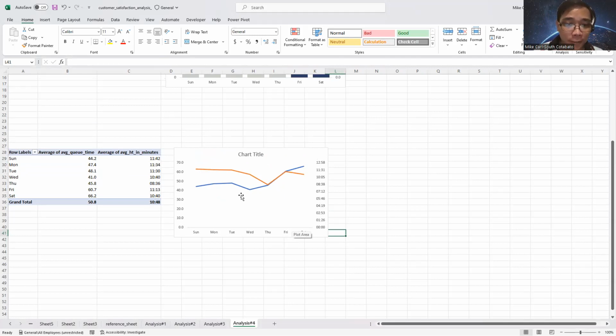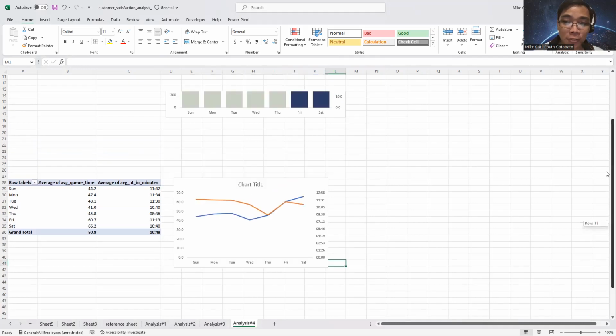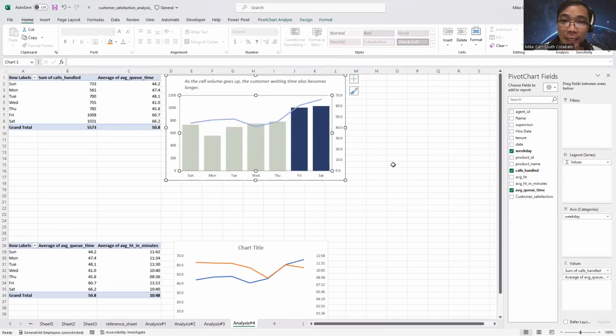However, starting from Wednesday up to Saturday, the trend for our AHT did not follow our average queue time trend. So we could say that these two do not have as strong a correlation as the first chart that we have made.